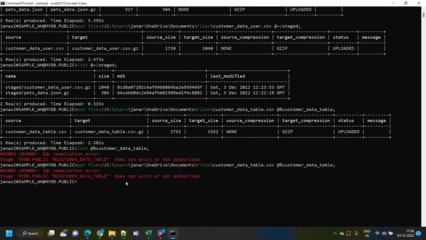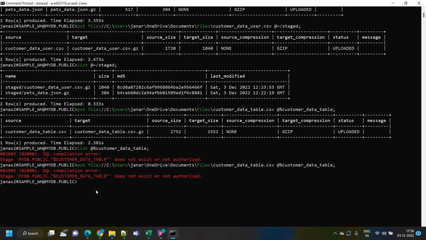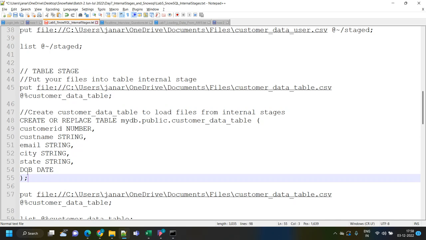If the table doesn't exist, how can we move the file? We cannot. But it is different in the user stage, because the user stage is allocated to the user, not to the table. So even if the table doesn't exist, we can move files to the user staging area. But in the table staging area, only if the table is available can we push files to it.